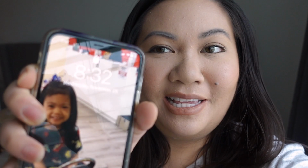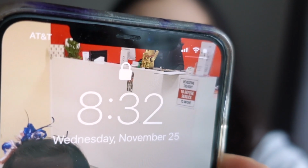I forgot to show you guys the starting time. So it is currently 8:32 a.m. It is 12:25. So it's basically 4 hours of wearing the foundation. This is what my skin is looking like. Go up close.